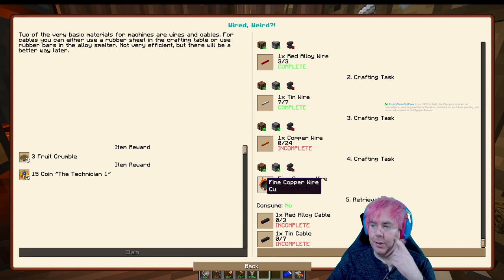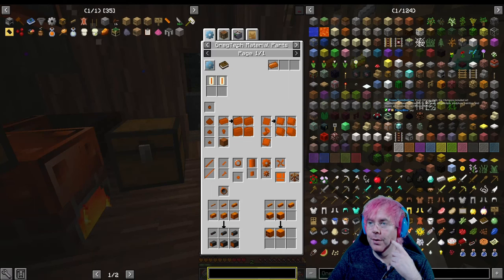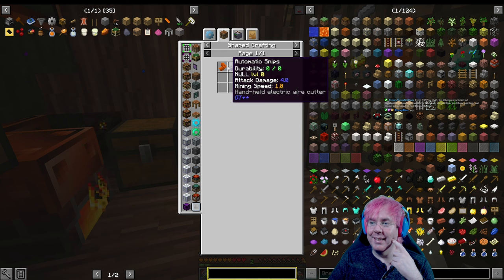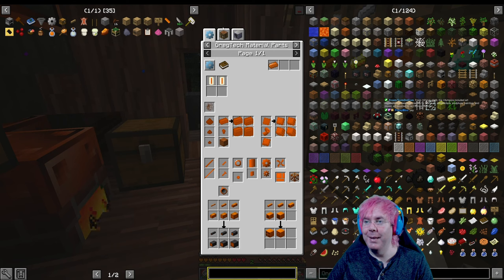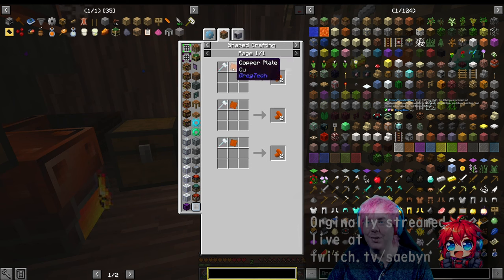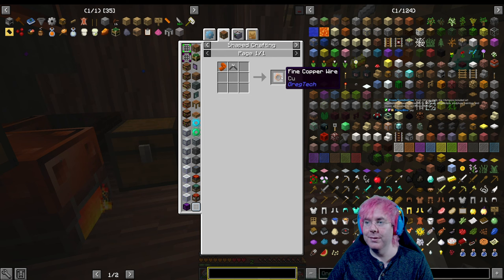So what is the fine copper wire? For that we need copper foil. Interesting. And how do we make copper foil? We make it using a bending machine that we don't have, or by hand. Oh, just with plates. Okay, and a hammer. One plate, two foils. So each foil makes one wire, doing it the hard way.